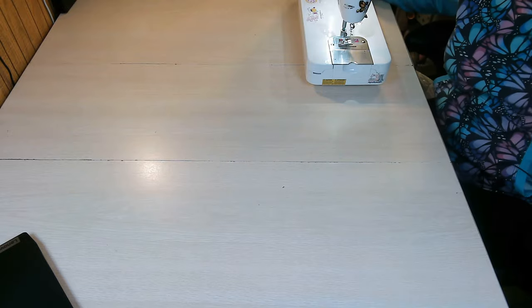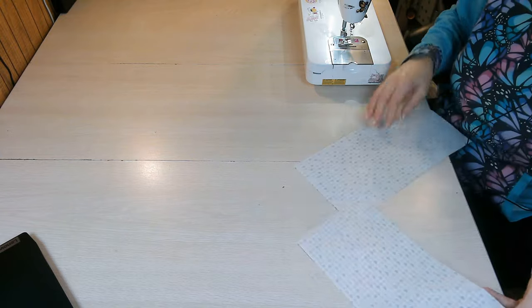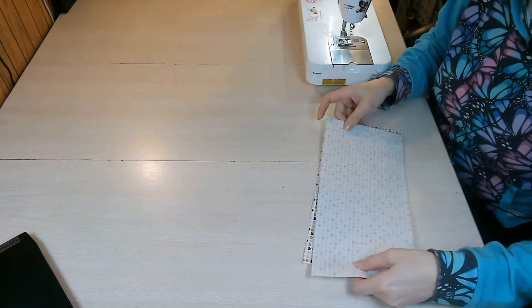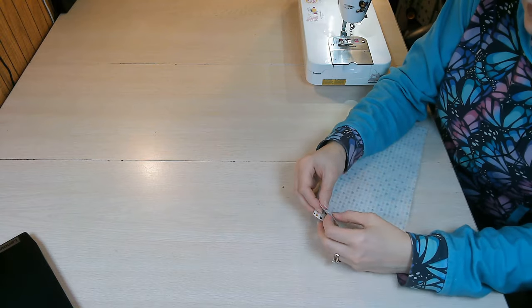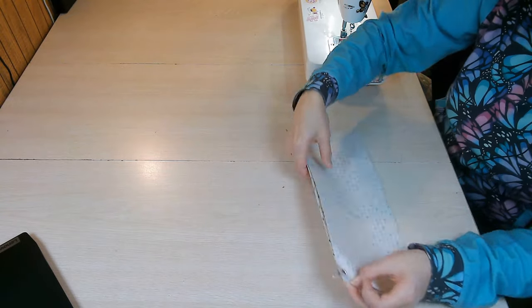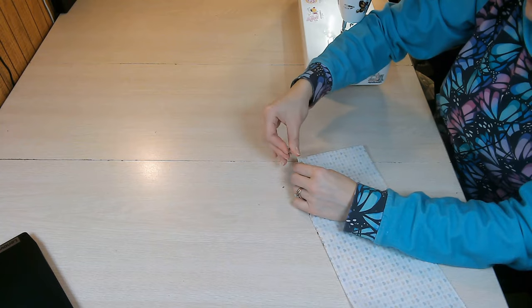Now we're going to make our base piece. So you need to grab your base J pieces. So it's these two pieces. And you can mark your seam allowance along each long edge. I didn't get to do that, I forgot, but I do know what the seam allowance is, so I will just sew this with my seam allowance. So clip these together so that they are right sides together.